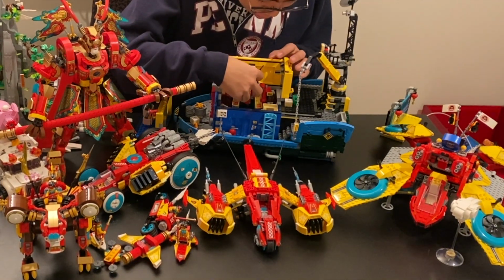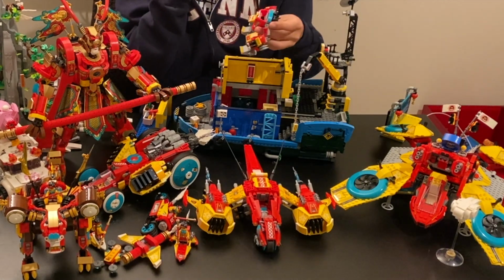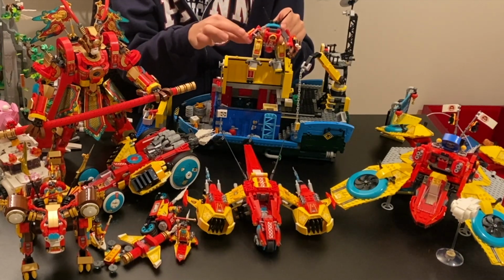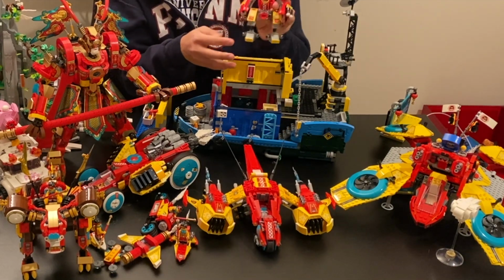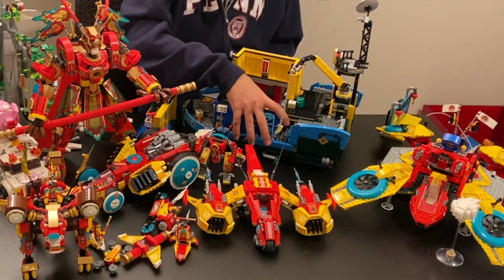They've actually included a space for all of the different characters to explore. We even have a new mech from Monkie Kid himself. This is a mini version of the Warrior Mech, which does a really fantastic job of having really nice articulation for its scale, and scales very nicely against some of the other bull mechs that they put out around this time. So this entire thing actually does split apart.